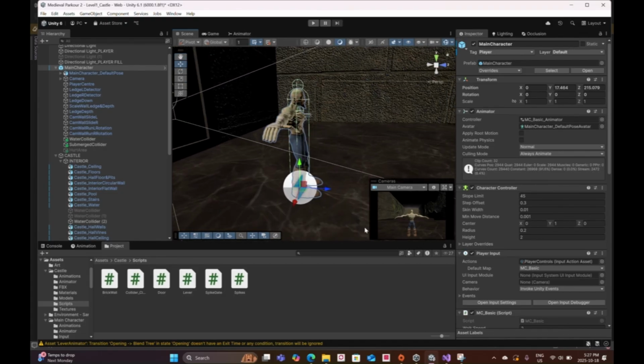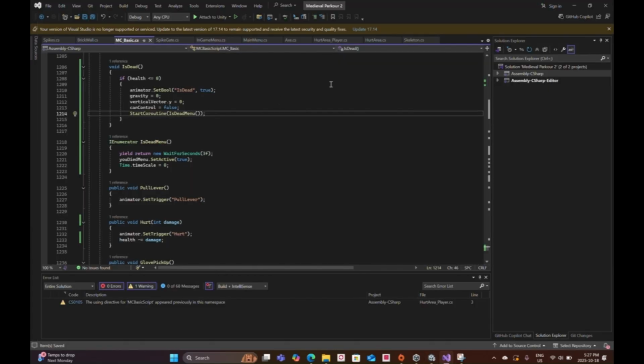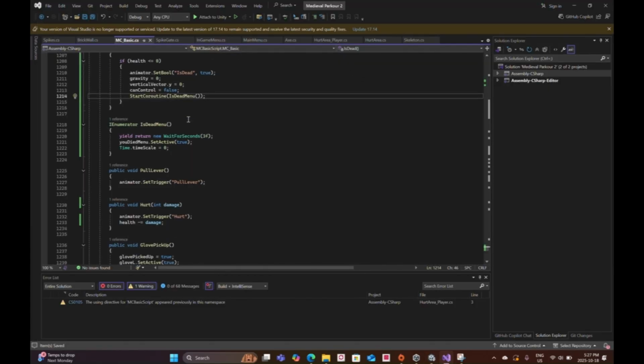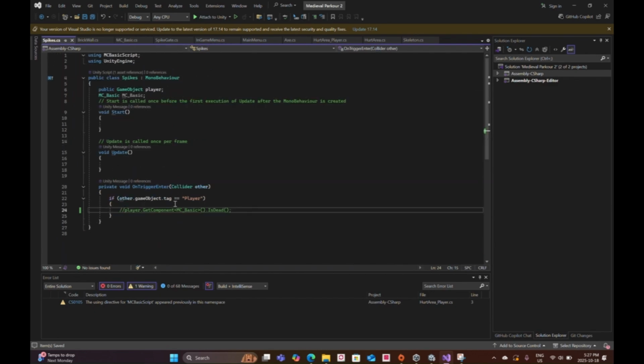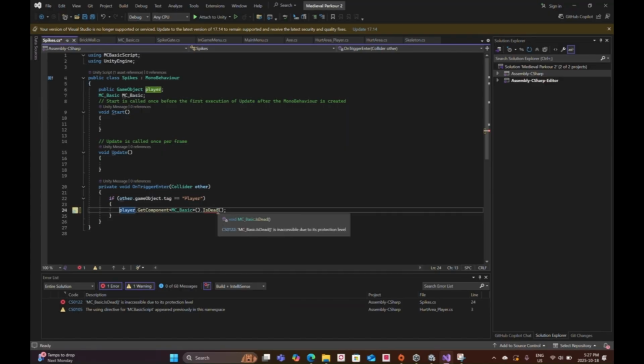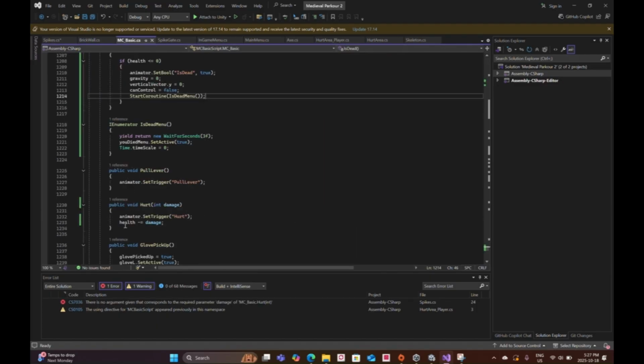So with the player in here, I want to go back into the script, but this time I'm going to go into the spikes. And right here, instead of triggering isDead, I'll trigger hurt, which is this one right here.